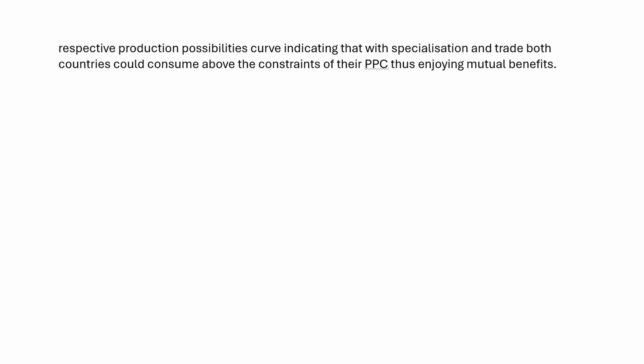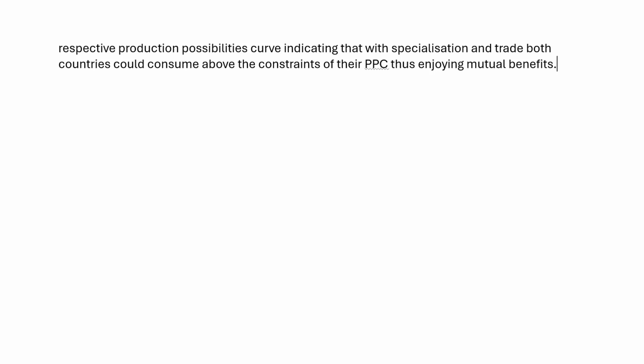Okay, so what we're saying here is that if you didn't have trade, each country would be stuck at their respective PPCs, and you know that you can't consume outside your PPC because that's the infeasible area. However, with trade, each country could specialize according to comparative advantage, create a surplus, then trade the surplus to get the stuff they don't make.